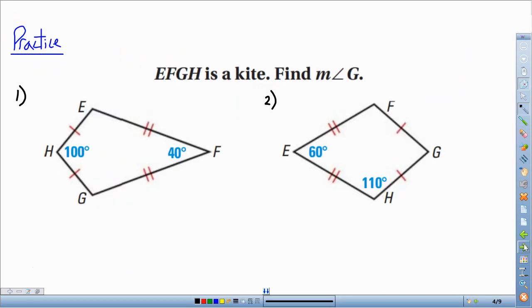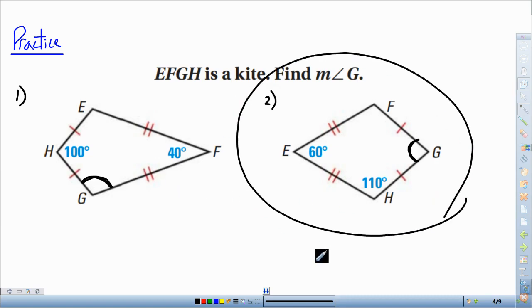Let's keep moving. So what I'm going to have you guys do is go ahead and try a couple of these practice problems. On these ones, they're giving us the kites. They're asking us to find the measure of angle G on both kites. On number 1, that's going to be this angle right here, and on number 2, that's going to be this angle right here. So what you're going to need to do is use your rules for kites. Here's my advice. Start with number 2. This is the easier of the 2 problems. And then after that, go and try out number 1 on your own. So go ahead, copy both of these, but start with number 2.